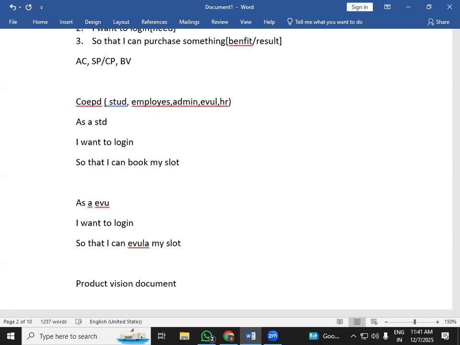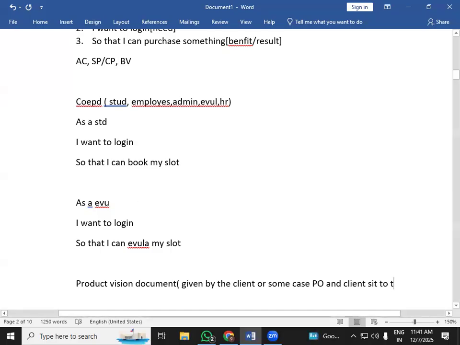Just like our BRD, which contains all the requirements, this product vision document will be given by the client, or in some cases, the PO and client sit together, PO in the sense product owner, to refine the product vision document.